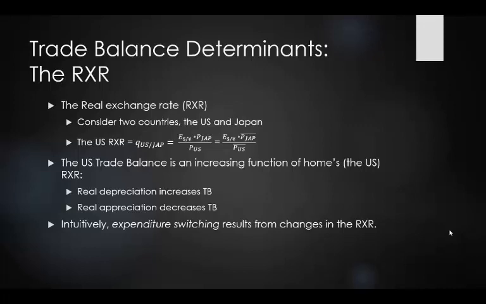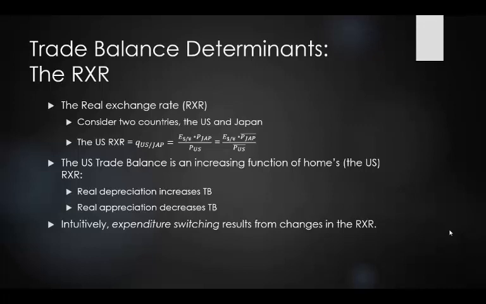In the short run, these price levels are assumed to be fixed. If the nominal exchange rate, that is the dollar-yen exchange rate, depreciates, which is, it rises, there will also be a real depreciation as the foreign or Japanese basket becomes more expensive. This will lead to fewer imports of Japanese goods into the US and also to more exports of US goods to Japan. So the US trade balance would increase.